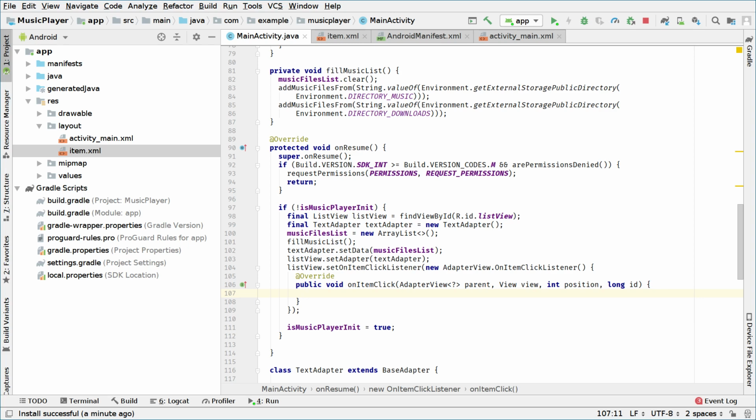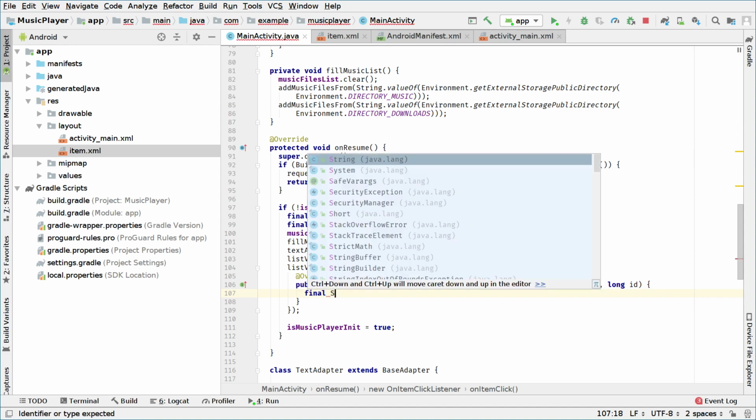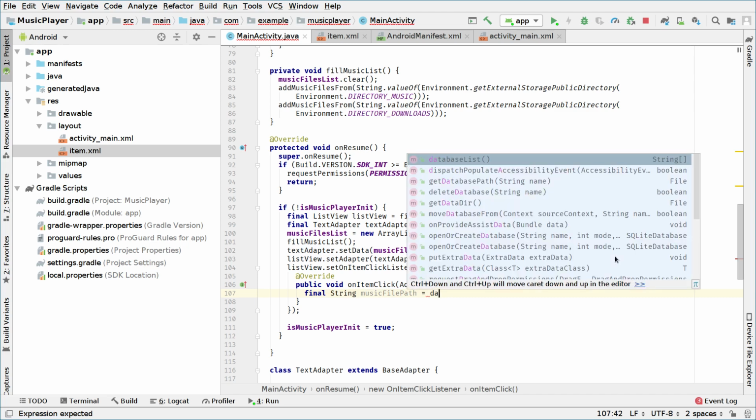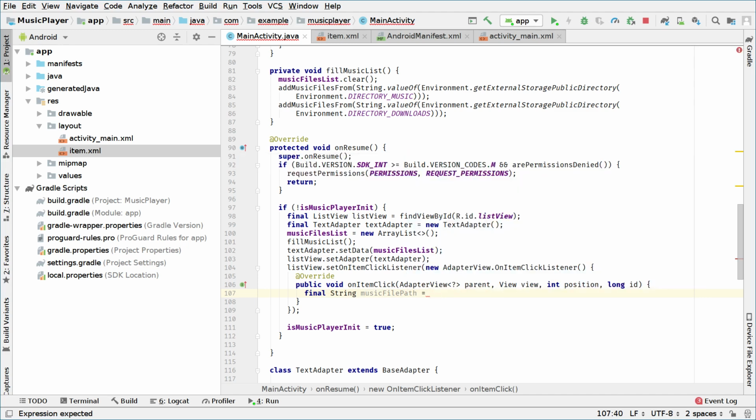To get the file path, we can say final String musicFilePath, and it will be set to data, or maybe musicFileList.get(position). Great. So now we have the position of the file we want to get.